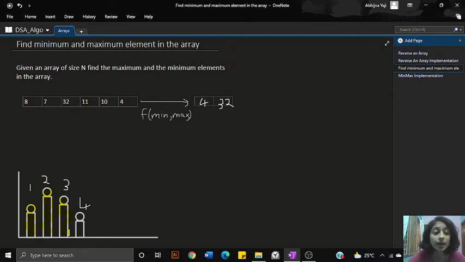Next, I introduce boy number 4. Now boy number 4 also comes into the line. We compare boy number 4 with the shortest boy we have seen so far, which is boy number 1, right? So we see 4 is shorter than 1. Yes, 4 is shorter than 1.